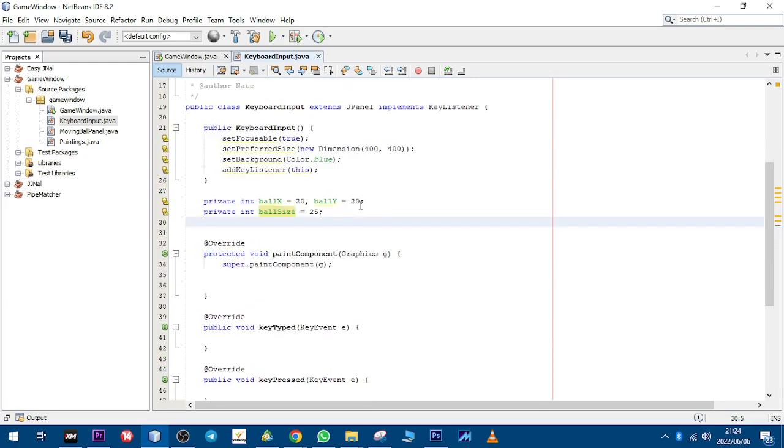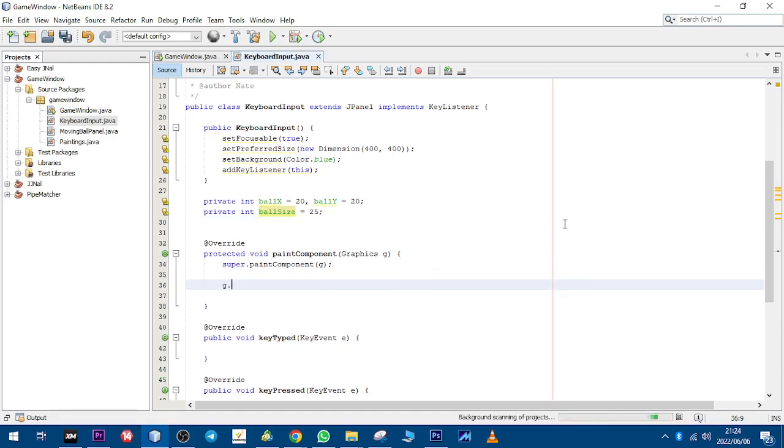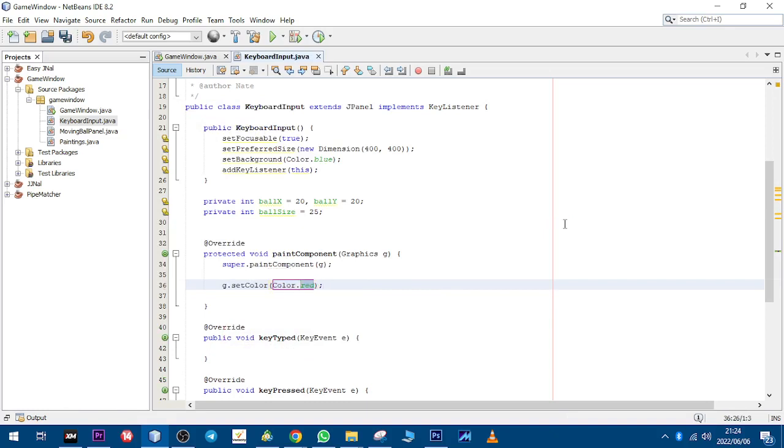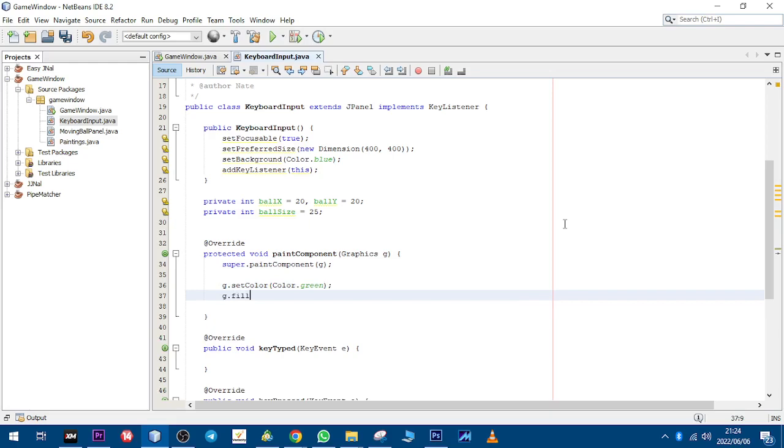And then we're gonna set the color of the ball to green, and then we can start to draw our ball here. So it's ball X, ball Y, and then we're gonna have the ball size as the width and the ball size as the height.